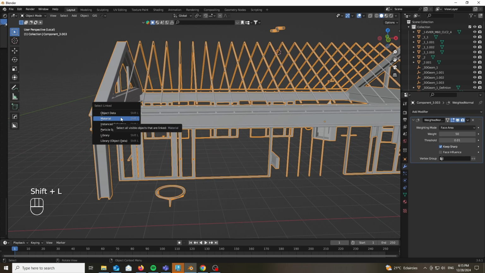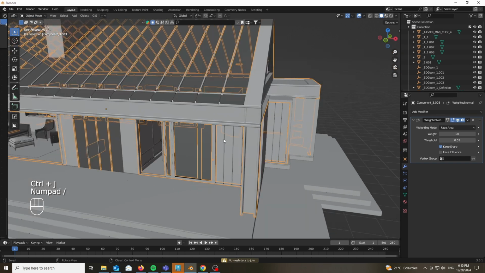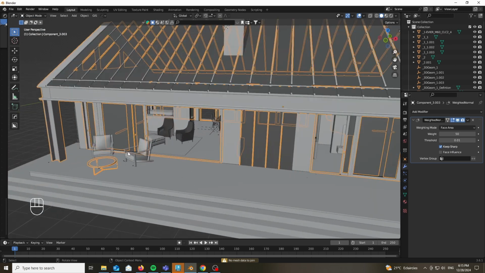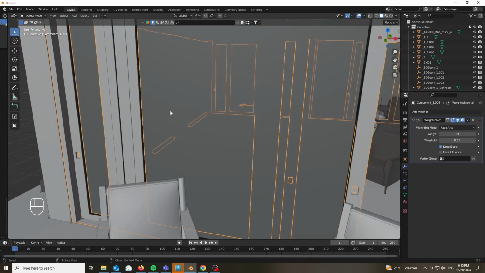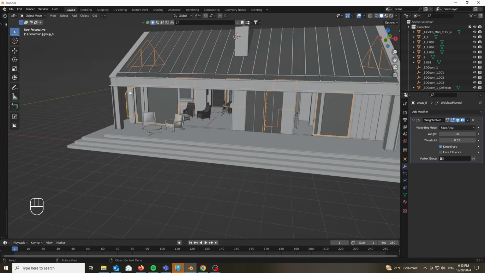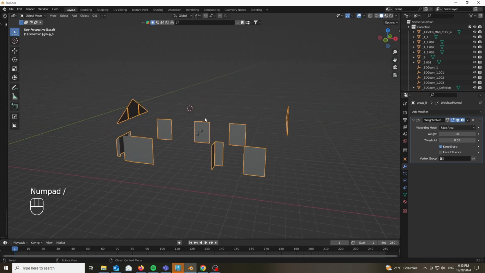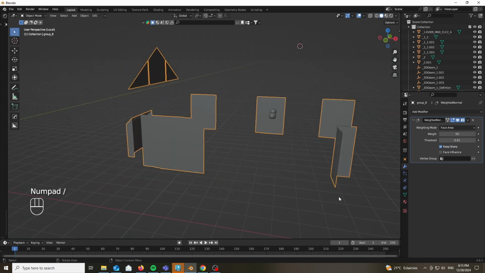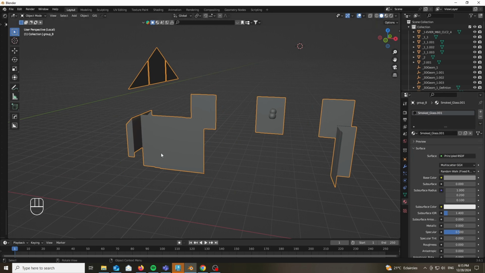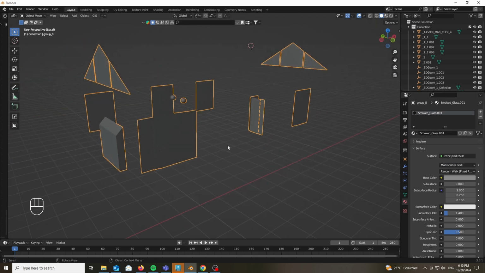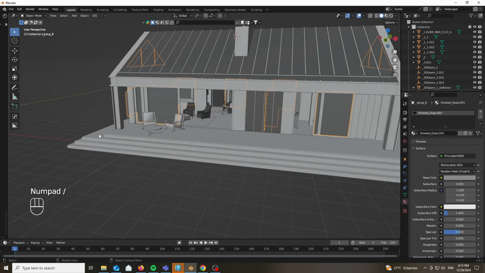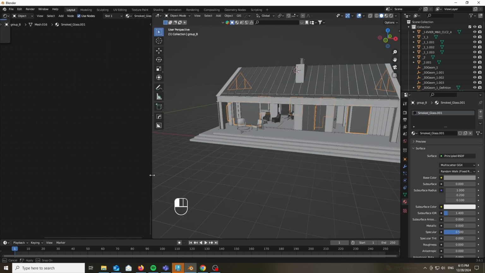Now after doing so, we want to repeat this with every single object, specifically objects that will have a lot of, let's say, normals in terms of bump, or have glass and sharp reflections. For example, glass: what you want to do is merge by distance, give it some thickness, as well as applying the weighted normal modifier.